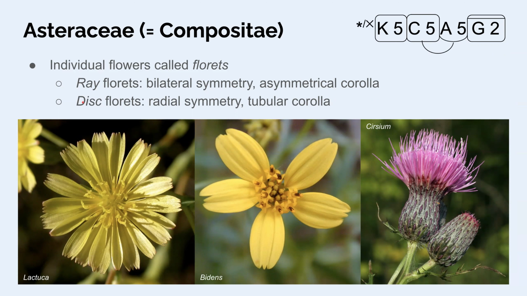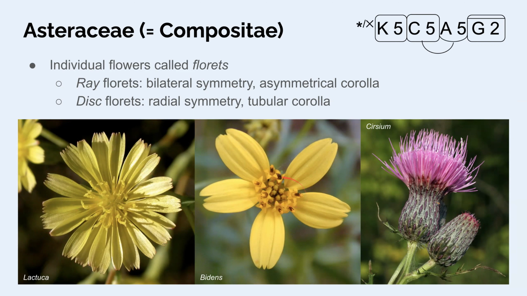Ray florets and disc florets. So ray are bilaterally symmetrical, and you can think of them as the ones that are contributing to the rays, like this was the sun, right? Just like you might ask a kid to draw a flower and they draw one of these, they might also draw the sun just like this. So having these rays shoot out to the side, those are actually fused petals. You can see there's some notches here telling you that they've been fused of several petals, but they head off toward the outside, and those are the rays. So this flower is actually made up of only rays. If you trace them individually, you'd see that each of those flowers has this long ray of petals.